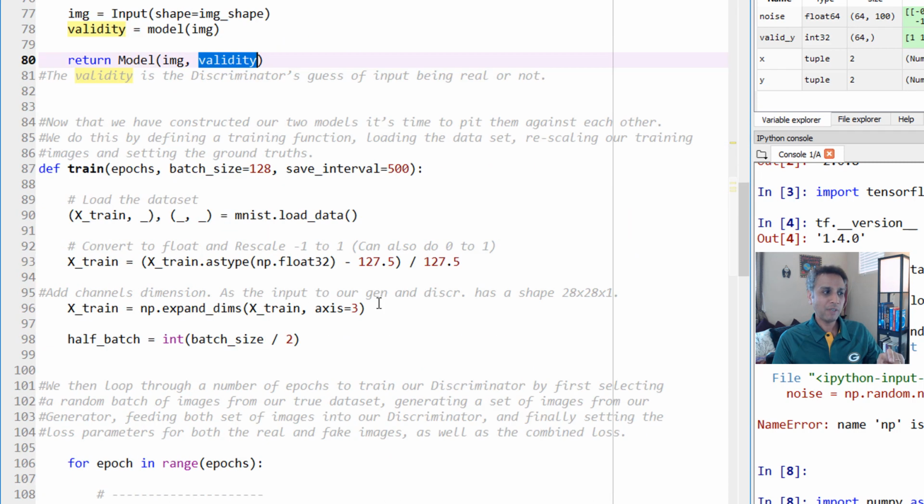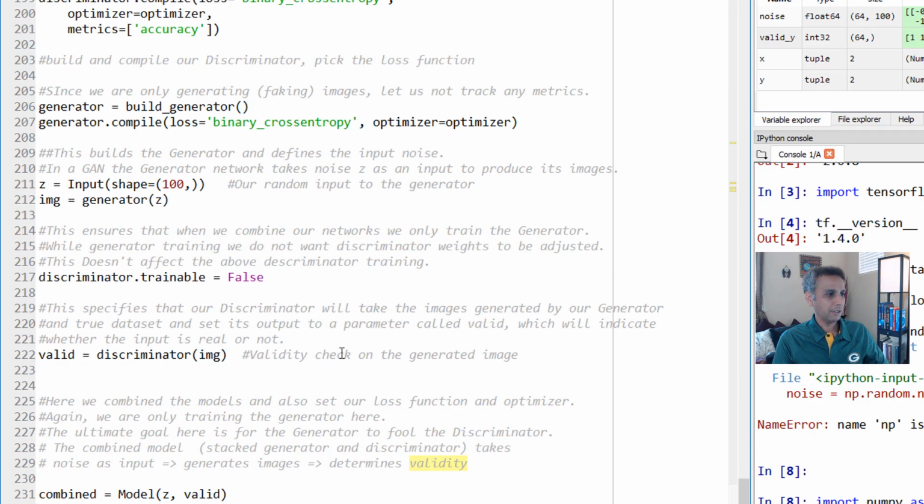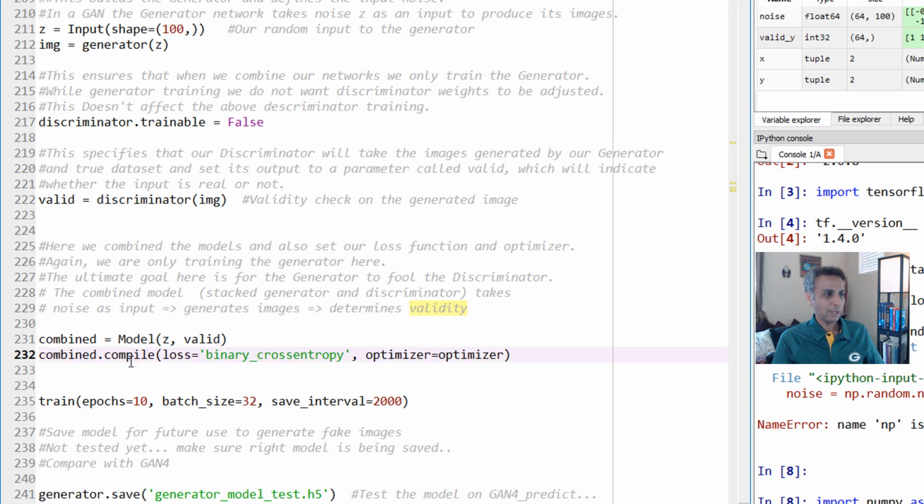Now when we combine them down here, the input is the vector, because our generator input is the vector. The output is this valid or not valid, the output of the discriminator, because we combined these two models down here. Please go through this. If this doesn't make sense, watch another video. I don't want you to be confused, but this can be a confusing topic initially.